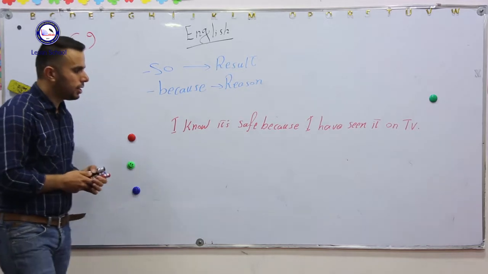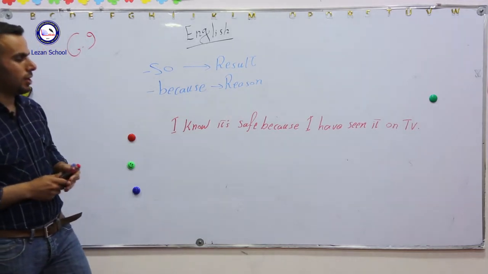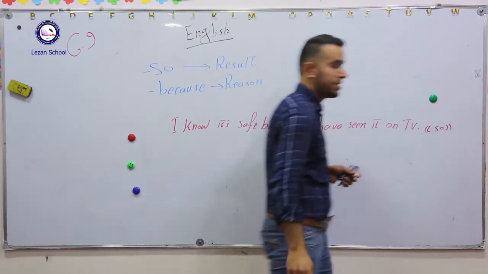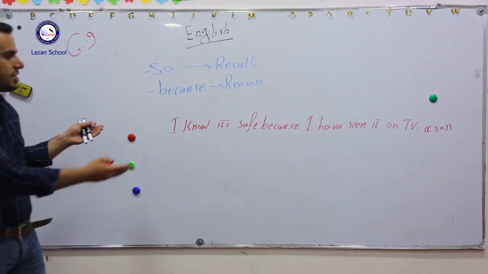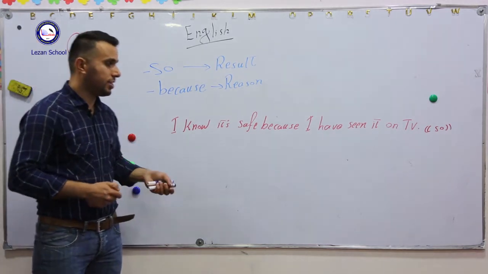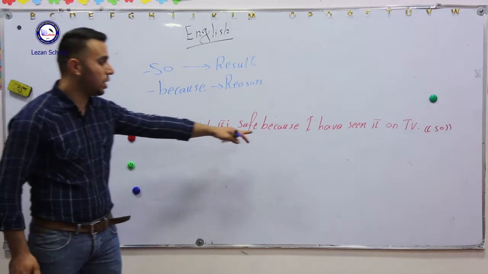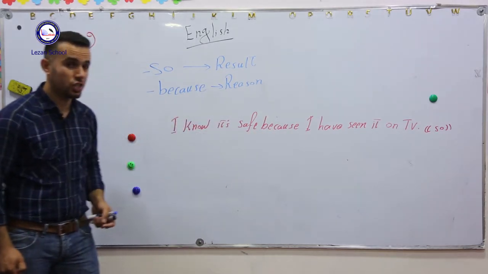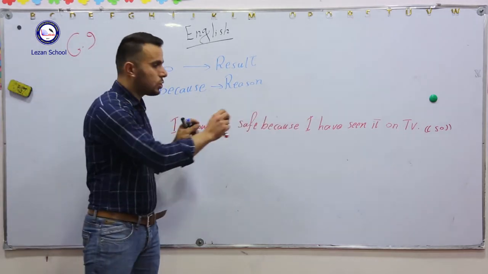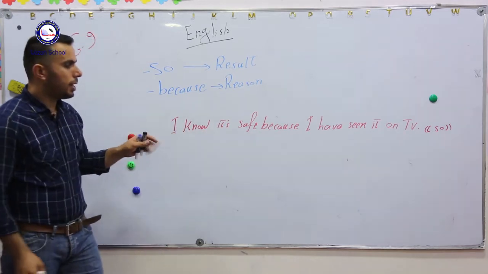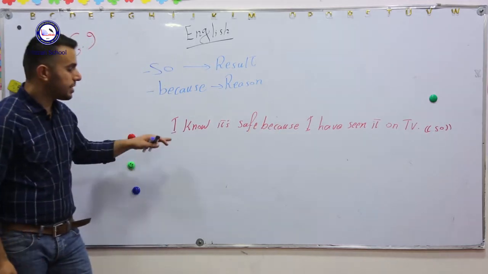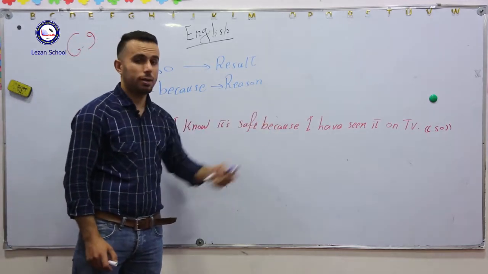But what shall we do with this sentence if I ask you to use so here? In the exam, I will give you a sentence like that. It will be the same sentence, or I will give you a different sentence, and I will ask you to use so instead of because. So what shall you do? You have to use so between these two sentences, in the middle. But the result should come after so. The sentence that indicates the result should come after so.